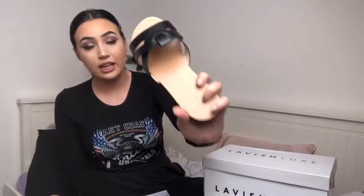The first shoe I'm going to be showing you is these — the Holly Black Cross-Strap Mule Sandals. These are what they look like. I actually really like them; they are like a designer dupe of the YSL ones. They also do have a tan version of these which is exactly the same as the YSL ones. I really like the detailing on them.